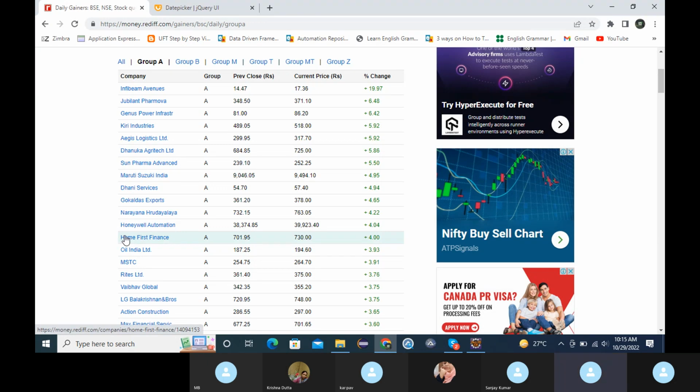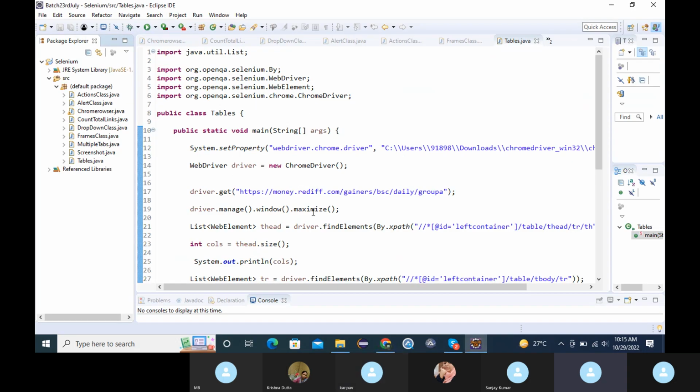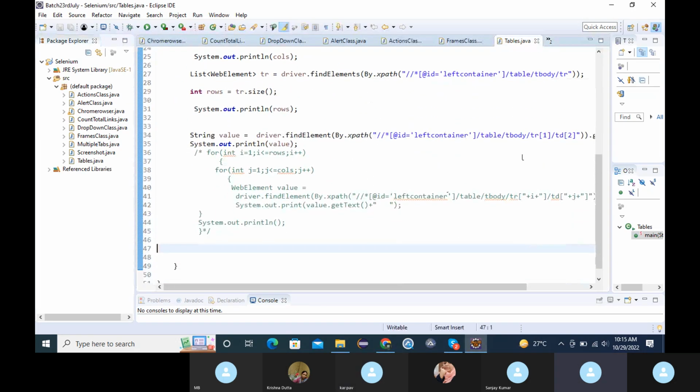This is the program, this is my requirement. What I'm asking is, in that particular row also, again we need the value of the previous close of that stock or the current price of the stock? Only the current price, not everything. Only current price of that stock. It needs to be printed. I have already explained how you can get an output of a single value.